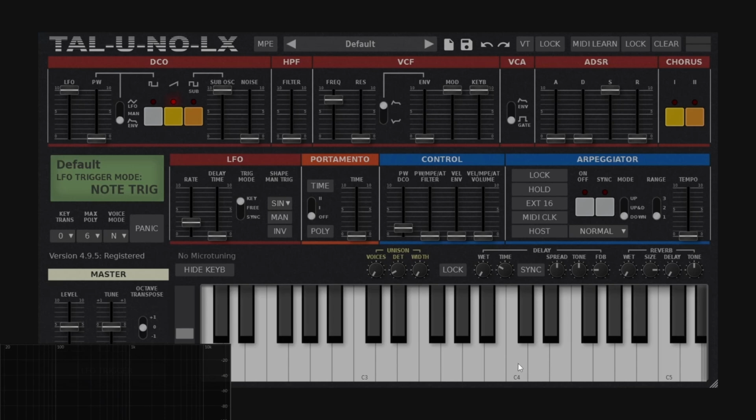When we play a key, the LFO will restart to the beginning of the waveform, which is this waveform. So we're going to talk about this in a minute. Since it's starting at the beginning of the waveform, every time I play a key, the motion is constant. Whereas now, it will always start the same. If I go to free, sometimes it's up, sometimes it's down.